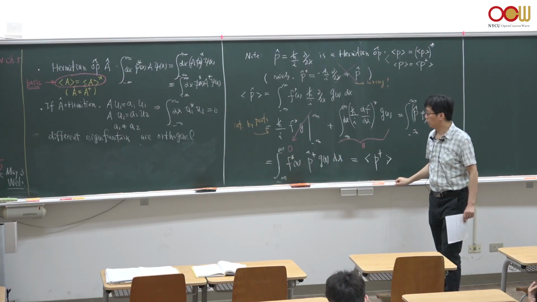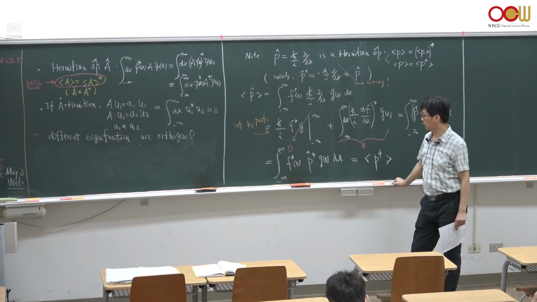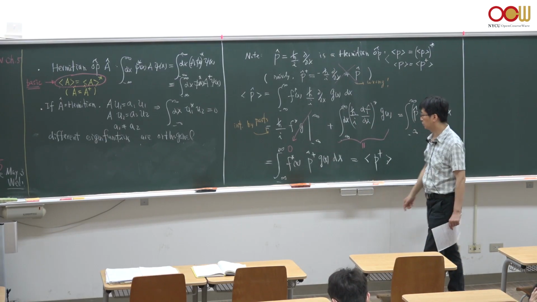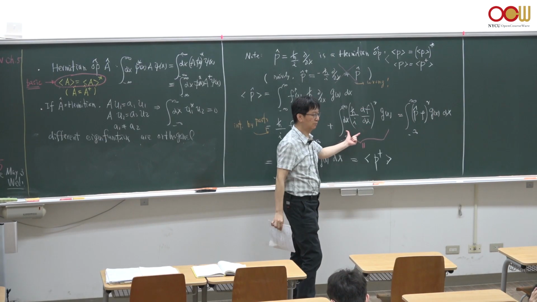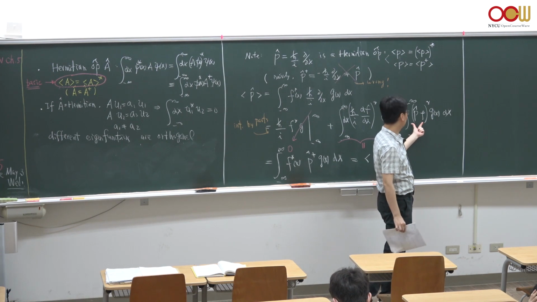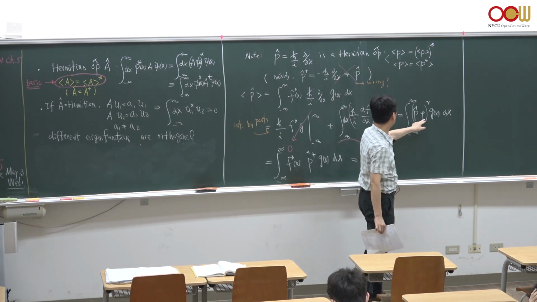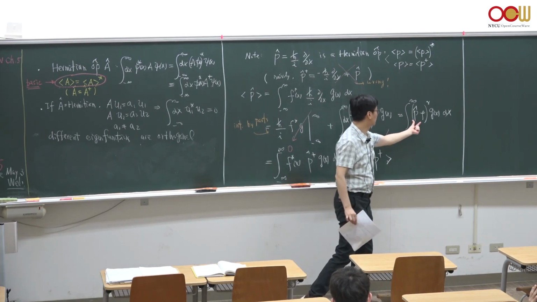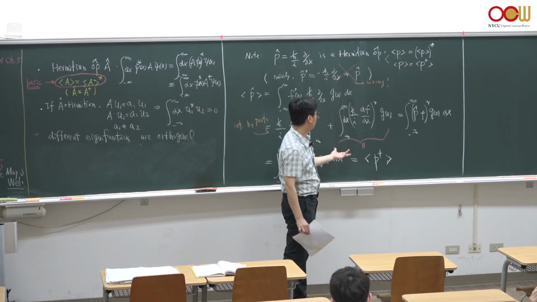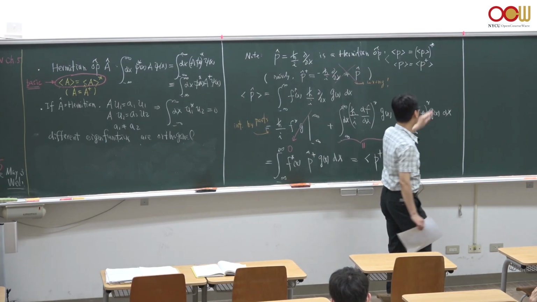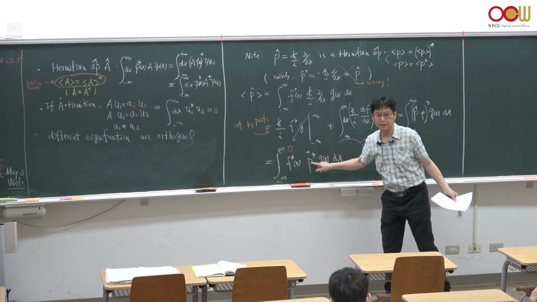Okay, so we know very well that at the boundaries all the wave function vanishes. So plus minus infinity is this boundary value, this vanishes. You have the remaining integral. But if you rewrite the remaining integral in a standard form, where this momentum operator is acting on this f, you take the star of this bracket, and then by definition, you could simply rewrite this pf star as f star p dagger.